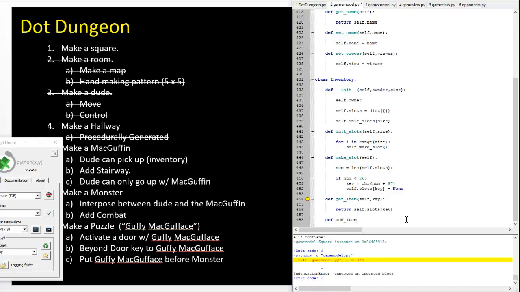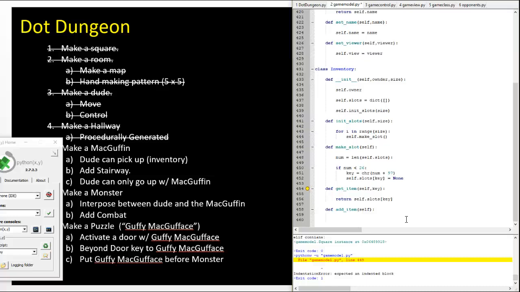Add item, self. Okay, so the thing is we're not telling the computer where to put the item. Now I don't use dictionaries a lot, so I need to figure out how to use them. This is interesting.